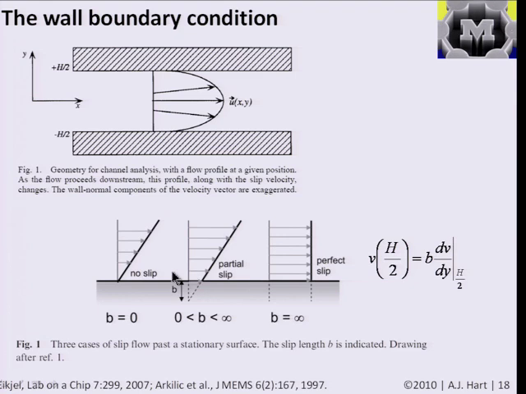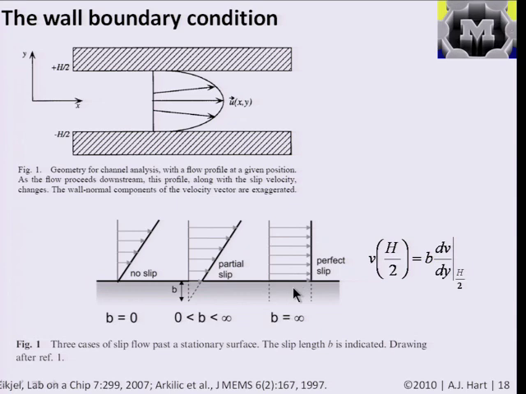And you can see that in the case of where you have partial slip, the physical interpretation of this slip length B is it's the depth into the wall that you would have to go in order to reach a 0 velocity if you extended this velocity gradient into the surface. And an absolutely limiting case, which doesn't really happen, but there are cases where there's a lot of slip, is where you had perfect slip, and in this case B would be equal to infinity, and in that case the velocity profile would just be straight, because there would be nothing retarding the motion of the fluid at the wall.